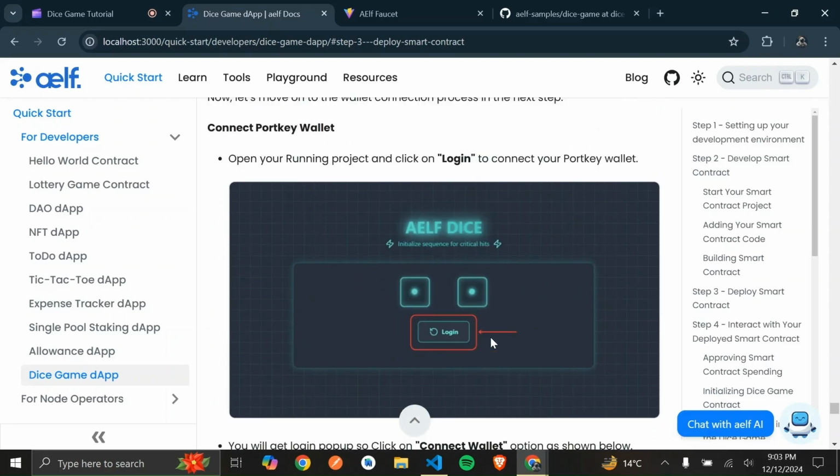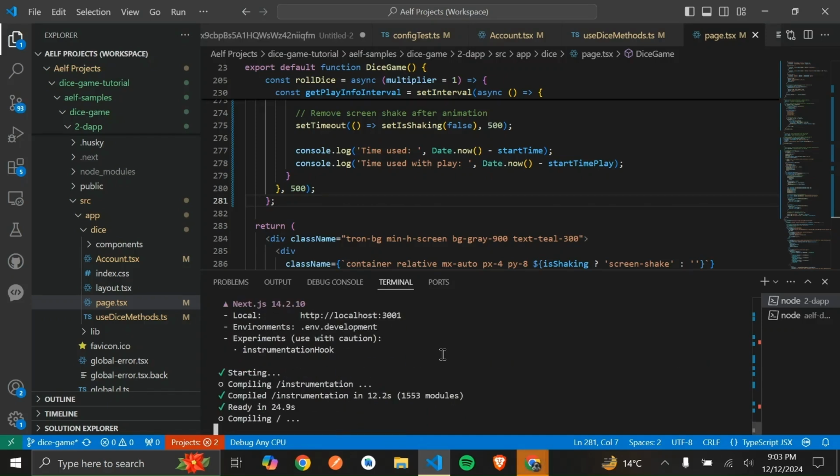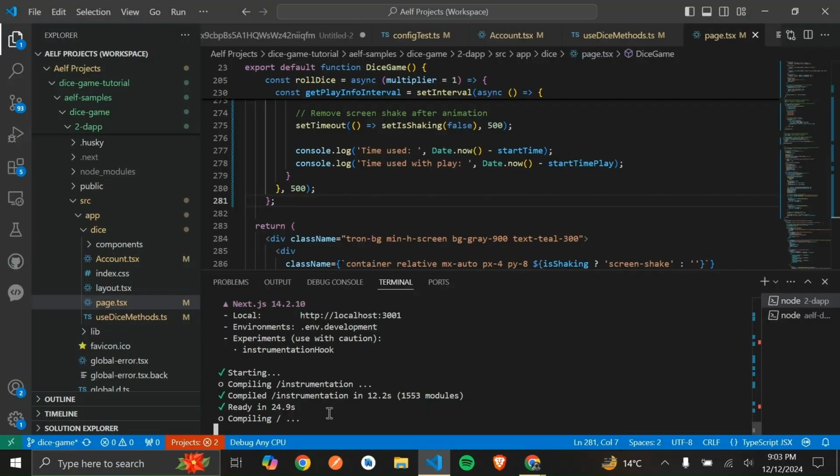Then our next step would be to connect our Portkey wallet to the dice game. So we'll check if our implementation is ready or not. So yeah, our dice game is still getting compiled. It is currently running on port 3001.